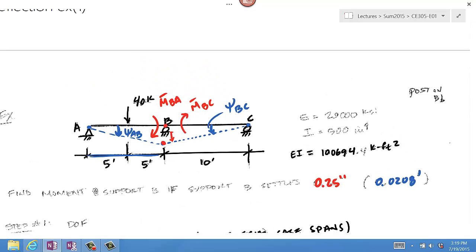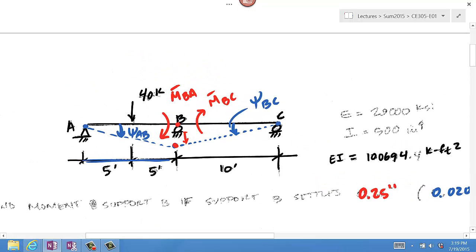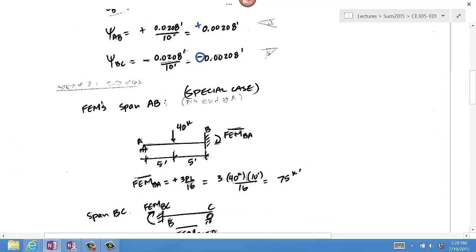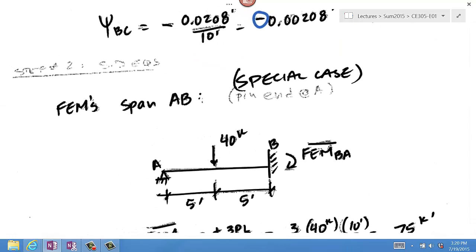We notice that only span AB has span loading. That is, it has a 40 kip-foot load applied within the span. So therefore, we're also going to look at the fixed end moment bar, FEM bar BA. That's the last term in this moment that I am calculating. So the FEM is basically shown like this. I draw a figure of span AB with a 40 kip point load applied, and I show the FEM bar BA acting clockwise, because again the assumption is clockwise is positive.